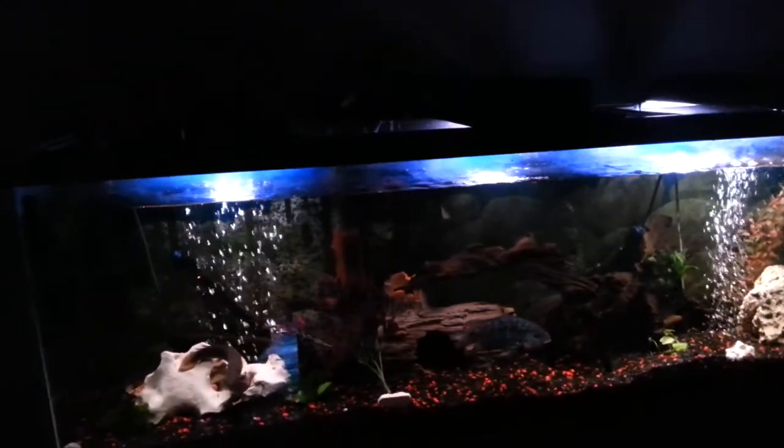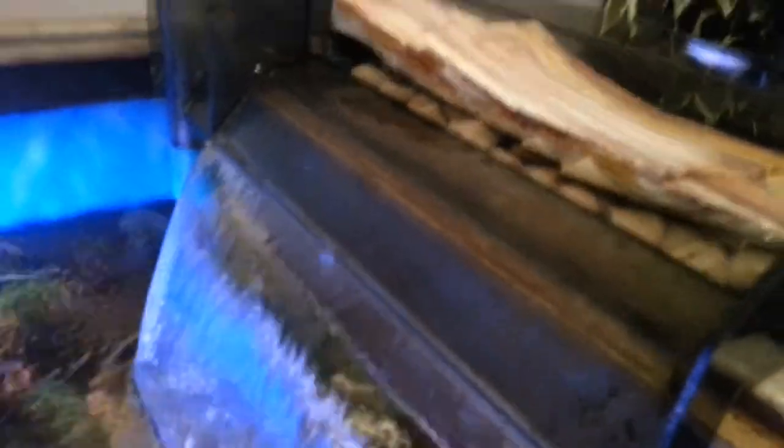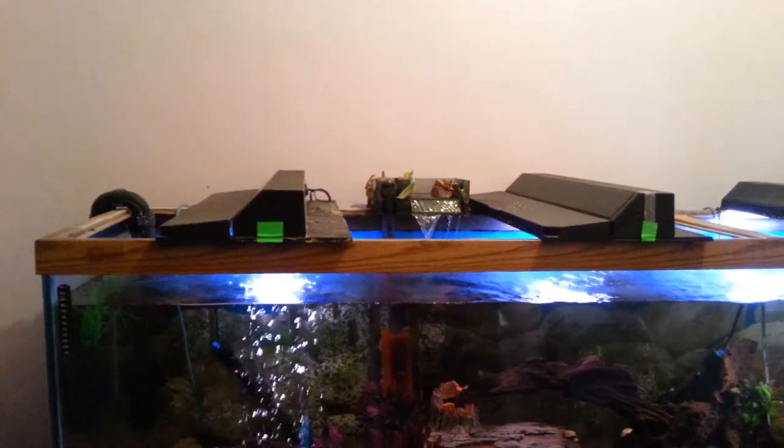It's tank cleaning day. I've got to fill that up more - I wanted that just at that level, and I've got to do this one next. I put on another filter from the tank downstairs, one of the AquaClear 110s. I keep the cover off because I put tatos plants in it. I'm going to put the other 110 here - just got to clean that, probably tomorrow. This tank's going to be super clean like it used to, with two AquaClear 110s and an FX5 and that 70 AquaClear. I've got to put some more plants in it.